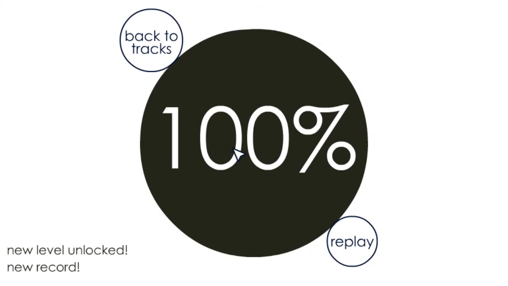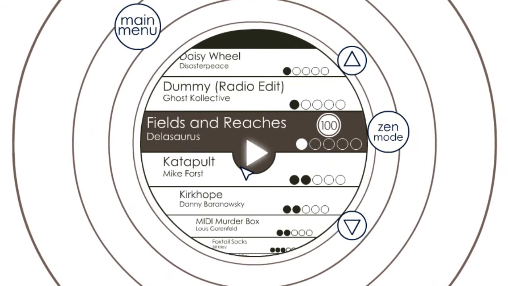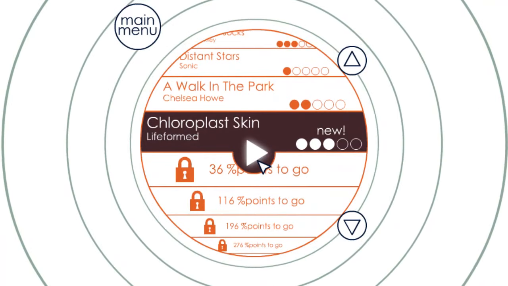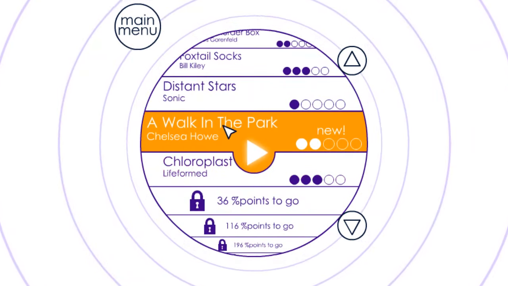Yay, my first 100 of the stream, and it was on a 1-star difficulty song. Whatever, we take those. We take those. What do we unlock? What's Coroplast game? Oh, I think I remember that one. Walking the Park is cool.